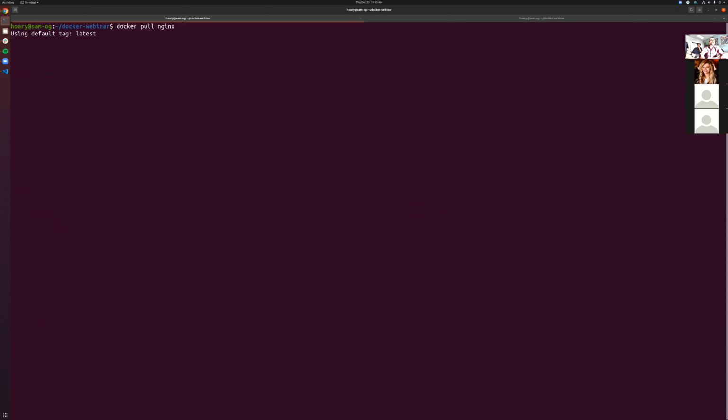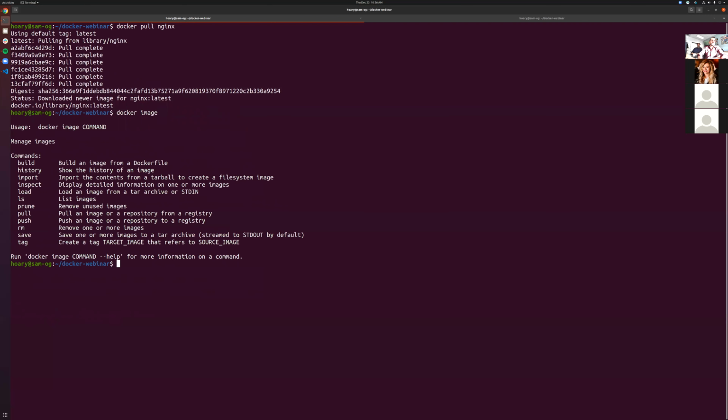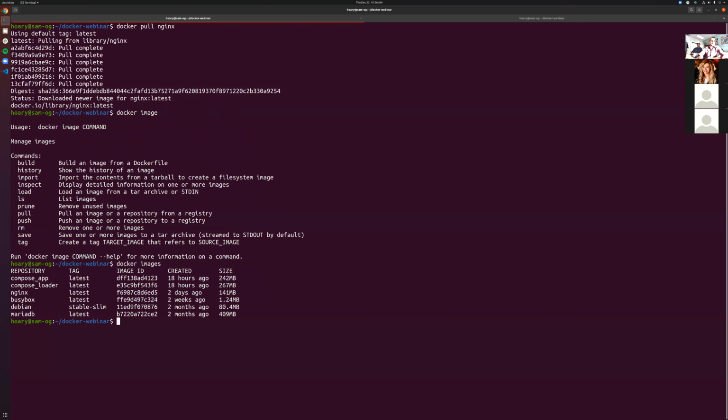So we pull this image. And you see it's pulling layers. One of the really handy things about Docker is that it makes things in layers. So if you already have one of those layers on your machine, it doesn't download it anymore. So it's a lot faster in that sense. Now, if we list our images again, you see the nginx server is included here, and we're going to do a docker run.